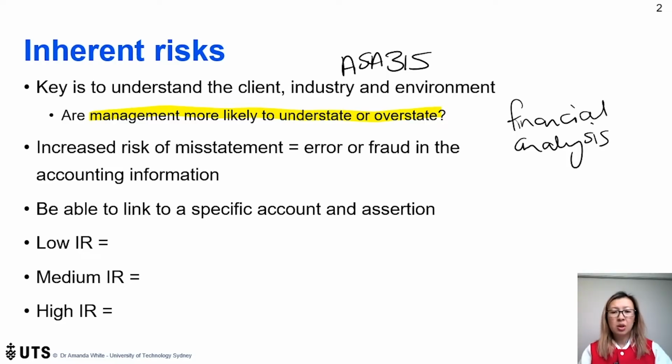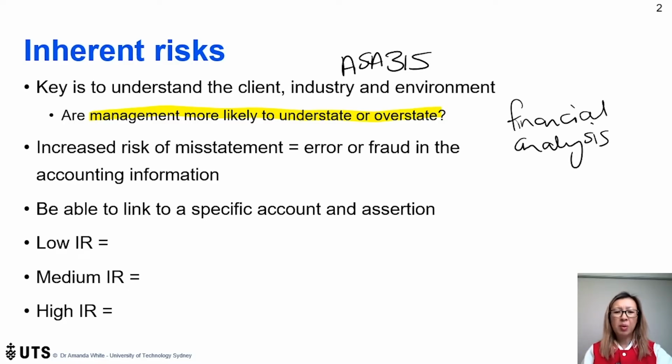So for us, we need to think about the increased risk of misstatement. So inherent risks are places that inherently, because of the structure of the firm, what they do, how they do it, something in the nature of the business, there's an increased risk of error or fraud in the accounting information. We're not thinking about problems in processing or internal processes, that's control risk. We're just thinking about what could go wrong. International companies could have more foreign currency translation reserve risk, for example.